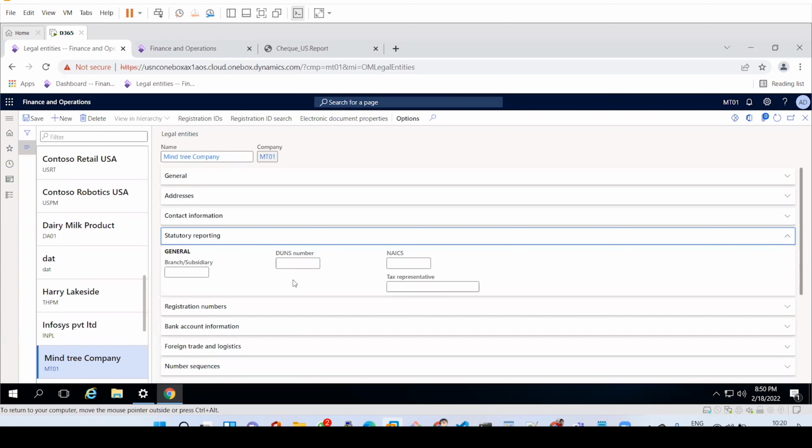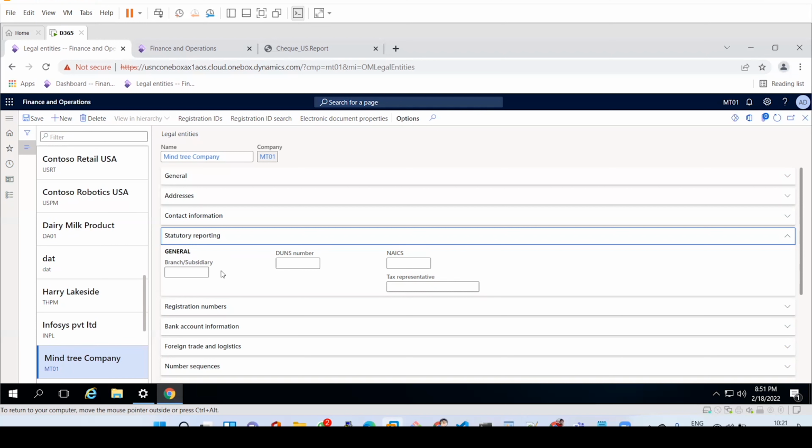Whenever you are using Italy or France or Iran, these kinds of countries, they will have some kind of extra registration details, like a DUNS number, NAICS number, tax representative, tax related information in different countries.